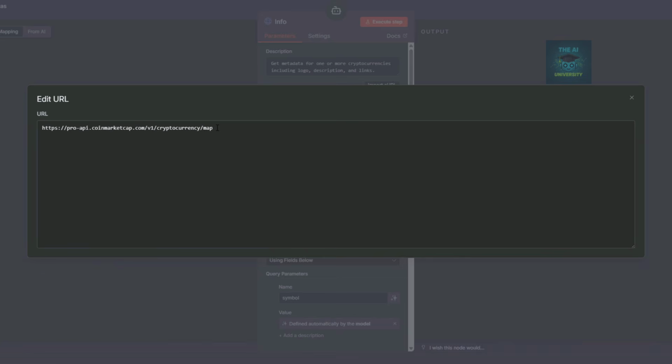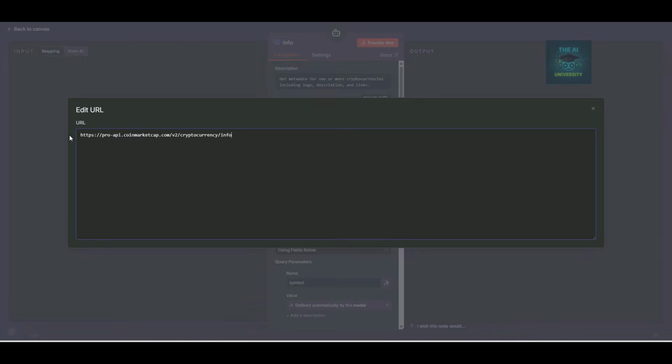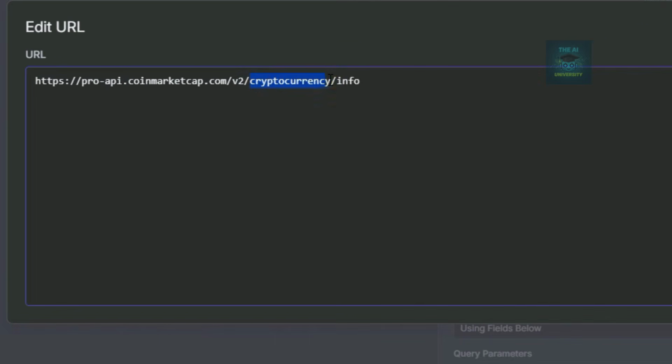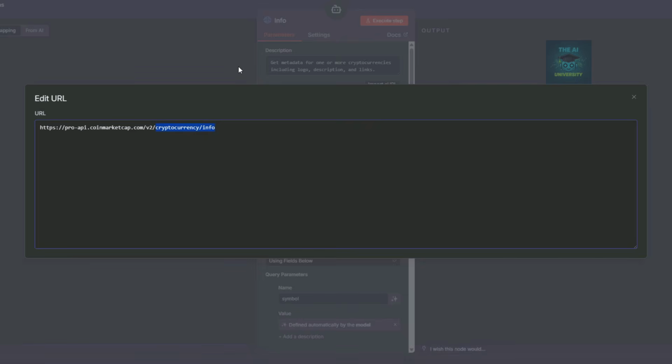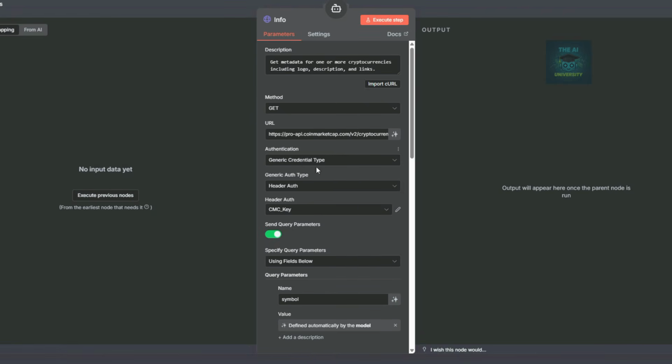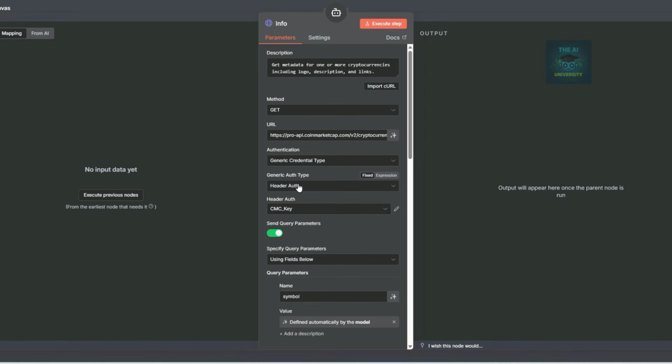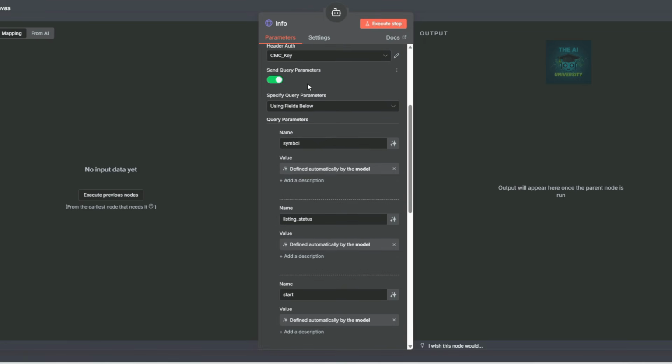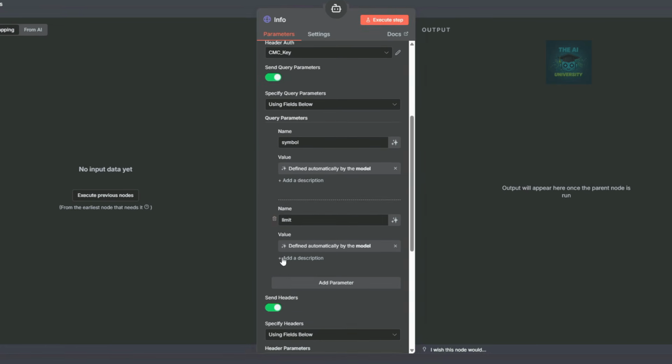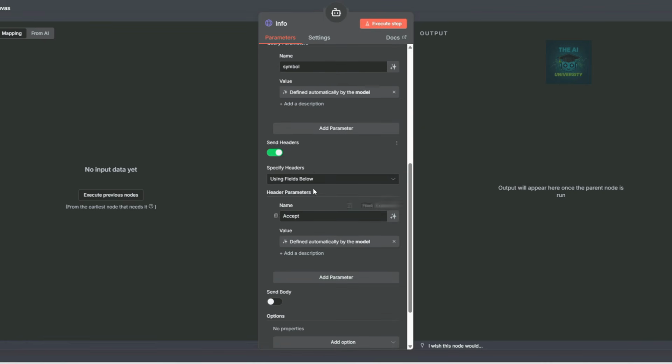Then change this URL to something like this. So we are utilizing this endpoint here, cryptocurrency/info, to fetch these details. Authentication will remain as generic credentials type, and in the generic auth type, everything remains as it is. In the send query parameter section, keep only the symbol parameter and remove every other parameter. Okay, so we'll remove this, and this one. Specify header should also remain the same.